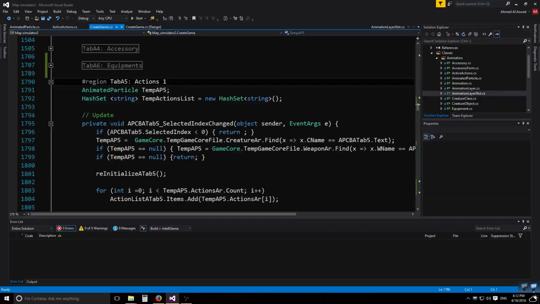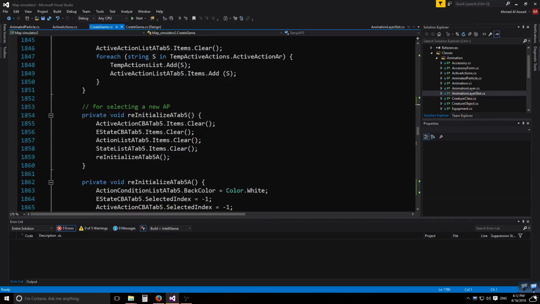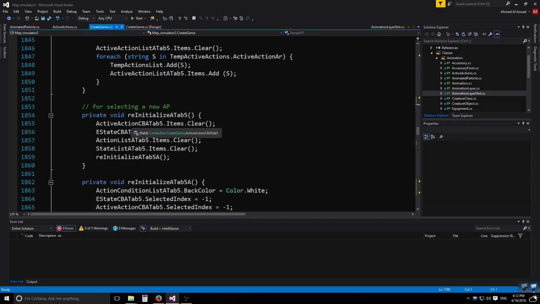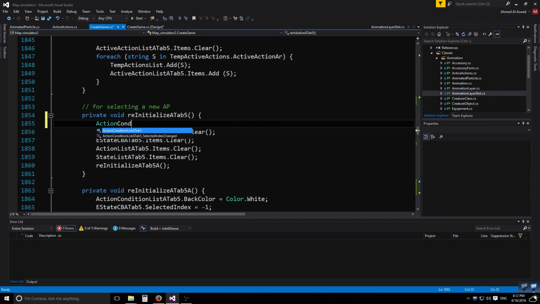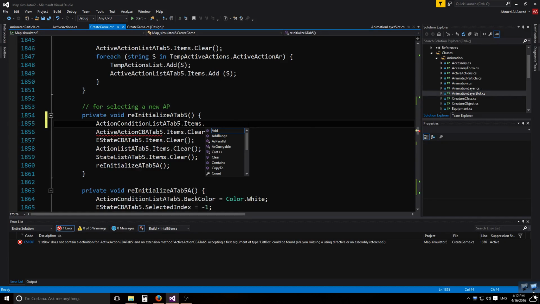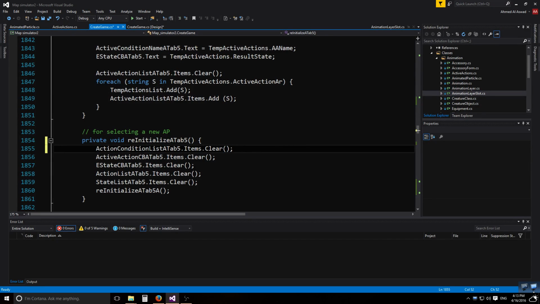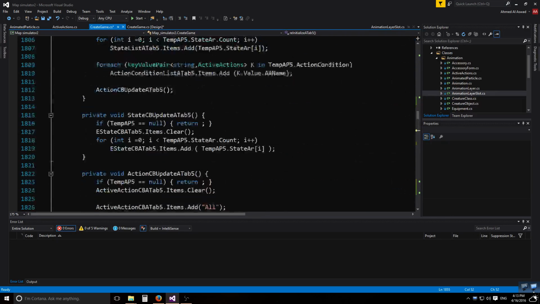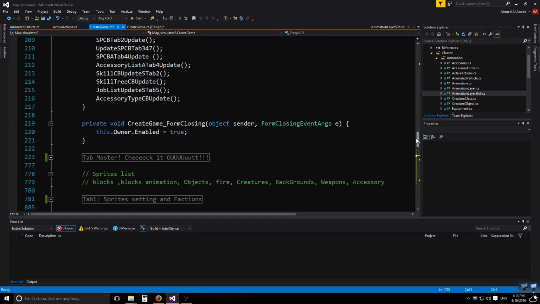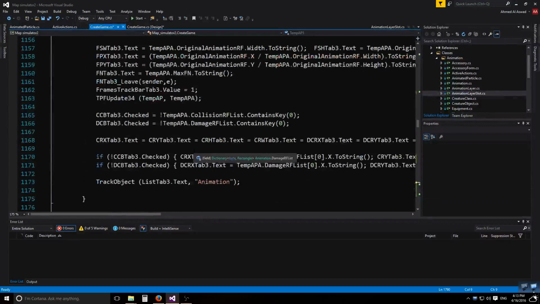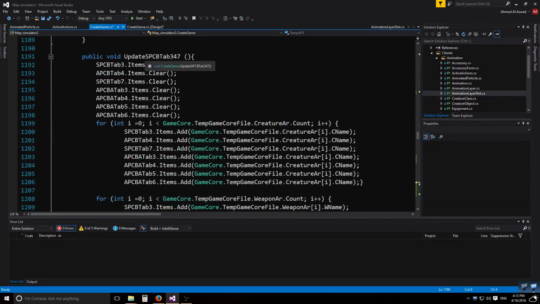First of all, we need to go to the update section and check the reinitialize section, and the action list, action CP, action condition list. Yep, not there. I deleted, removed and added it several times when I worked on the last part, on parts 6 and 7, because the names are similar, and it heavily screwed me up. And the second part is we need to go to the first updater, and I believe it is in the second one, but I'm not sure. Yep, this one.